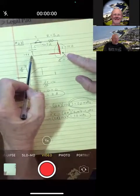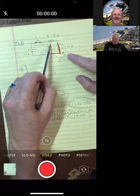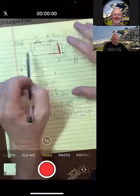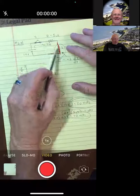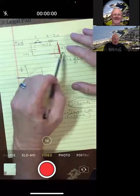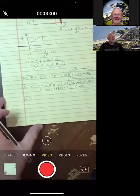So it's not a surprise that the power delivered by that has to be all on the resistor, because there's nothing here. I mean, technically, the power delivered by the battery would have to be equal to the power being consumed by each of these. And if that one's 0, then that one's got to be the total, and that's why we get a 20 in step B.